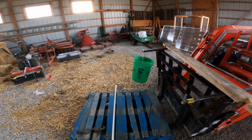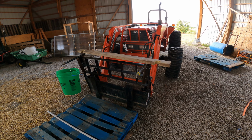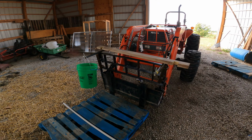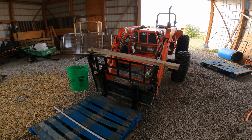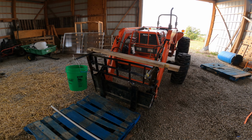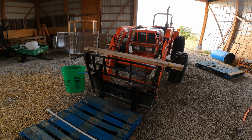So my original intent was to build the bows on the ground outside. I think we kind of went over that. We mowed out a spot for it and had a nice flat spot on the ground to work on to build the bows. And then my idea was to raise the Kubota up and just lay them across the forks and carry them over there and put them up, and it'd all be beautiful. And when we tried that, the ends of the bows were still hitting the ground when the forks were all the way in the air, so that wasn't going to work.